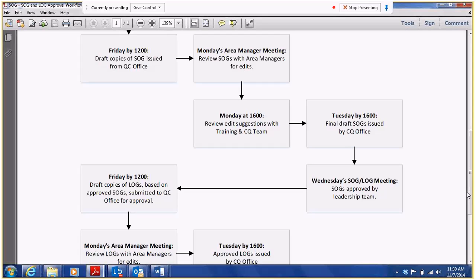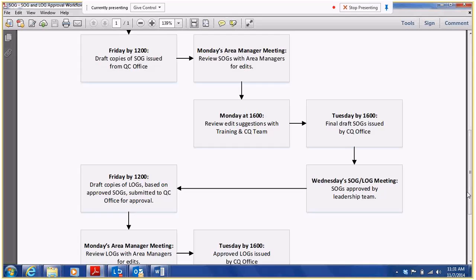And then on Fridays, obviously the LOG drafts for those SOGs will begin to come out. And I completely understand that if we issue a fire panel or fire alarm response SOG, there may be 4 or 5 LOGs that you have to write for your site in order to comply with that SOG and to list out all the detailed information that you need your guys to know to complete that task.